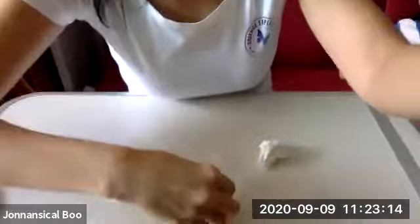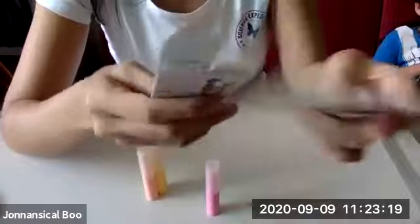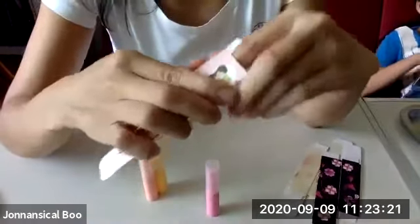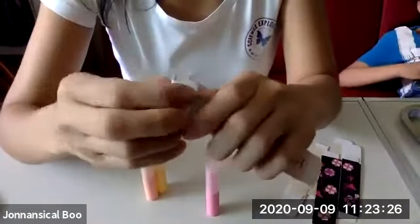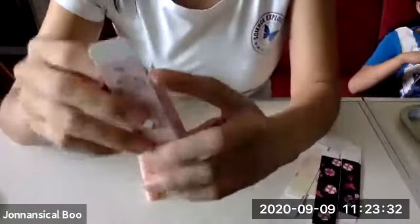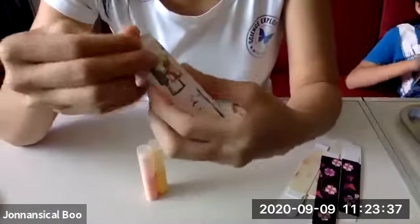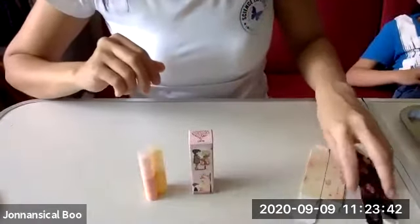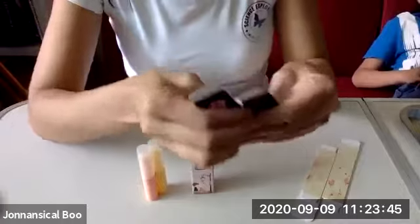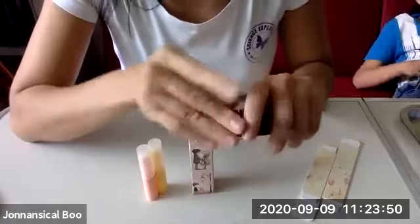If you want to give people gifts, that's what the boxes are for. The boxes are for you to fold up and make into a gift box. So you can just drop it in. It's the exact height, and you have a gift box. Everybody's boxes will vary because it's a mixture.